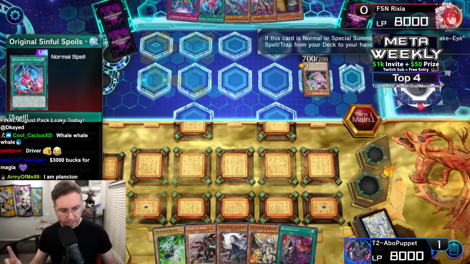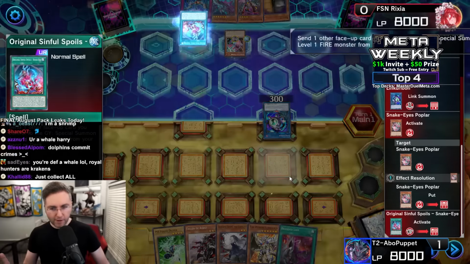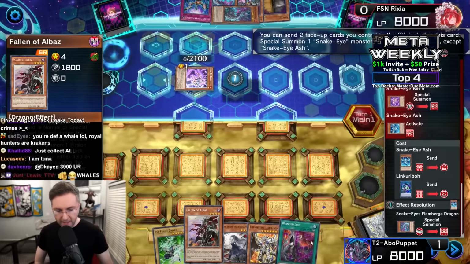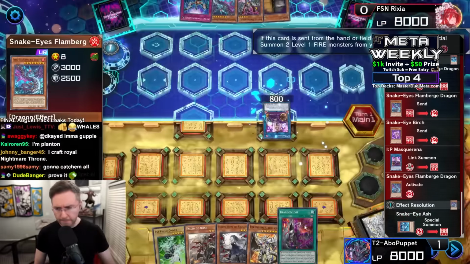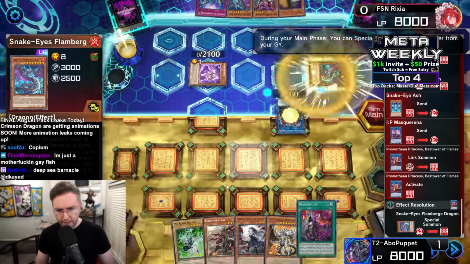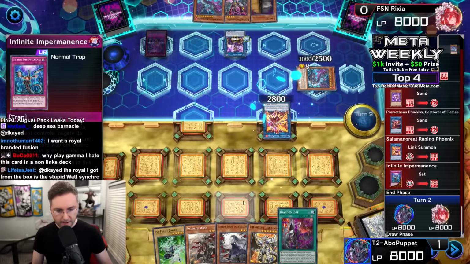Poplar trigger, grabbing the original Sinful, or the Shokan into a Link Karibo. You're a shrimp. Poplar equip, send the Poplar, summon from the deck, Ash. We got nothing. But we have the Albaz, Branded Lost play again. Making a Masquerena. Flameburst trigger, reborn 2 level 1 fires for the Shokan into our Promethean Princess. We got Flameburst back to push the Masquerena into the back row. Raging Phoenix, end our turn.